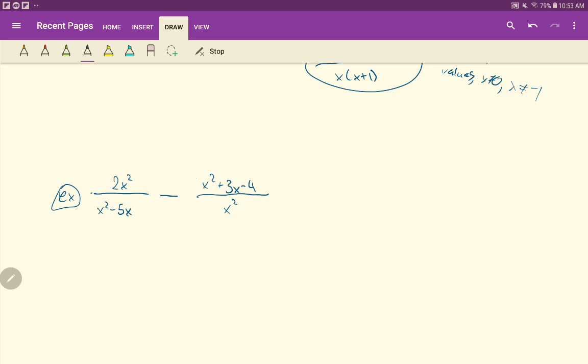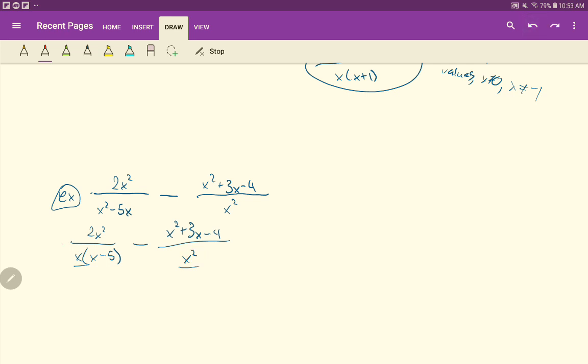So what do we do? Let's start by factoring this denominator over here. And over here, same thing. Can't really factor it, it's just x squared. But you can see that these actually do have something in common. They both have one x in common. But what does each one miss? This x right here needs to be an x squared.